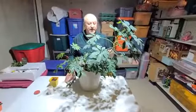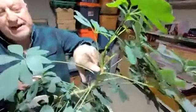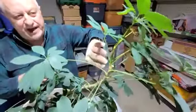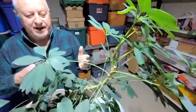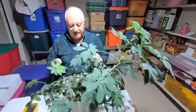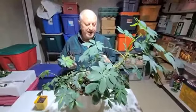Alright, now we're going to do the same thing with this Schefflera. You can see here where I had cut this before to control the growth. And you can see what happens where it starts to fill in. That's the way your plant will look after you shape. It may take a while. The plant may not look real nice for a couple of weeks, but it'll grow in.